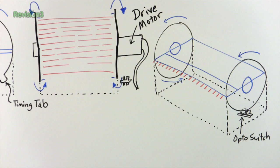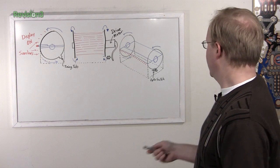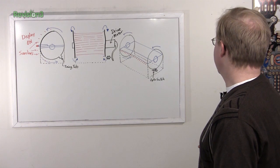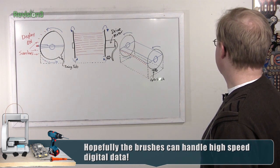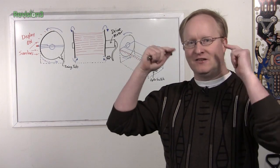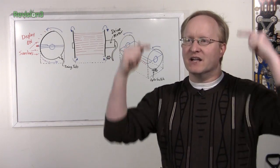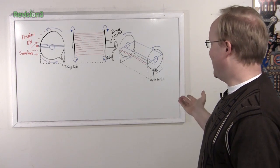The real challenge is going to be a rotating drum mechanism that can move quickly enough and smoothly enough. Also, these LEDs will have to be disconnected because obviously we can't be spinning wires around. We'll probably use carbon brushes to transmit the power and data onto the LEDs themselves. The microcontroller will be out here driving a motor, spinning this, sending dots into the rapidly spinning LEDs. The end result should hopefully be a spinning drum that creates the illusion of a cylindrical object — like a cylindrical television. Like, if they were going to make a television a hundred years ago in the steampunk era, this is maybe how they would have done it.